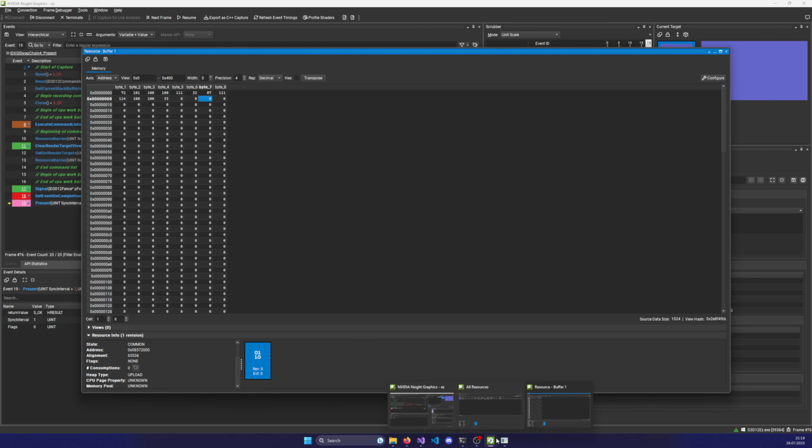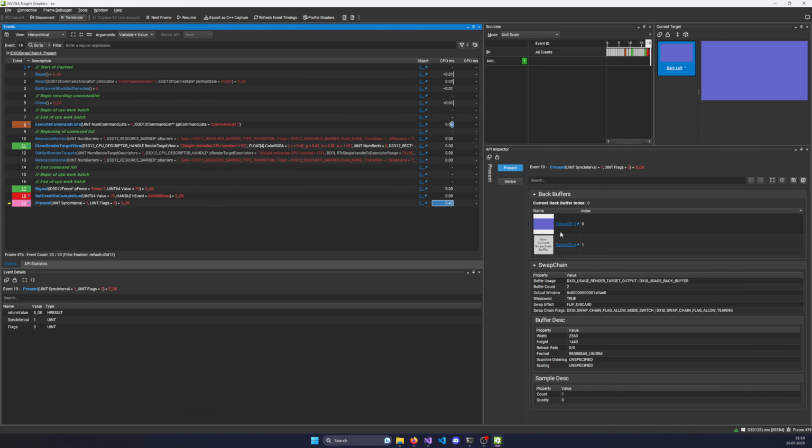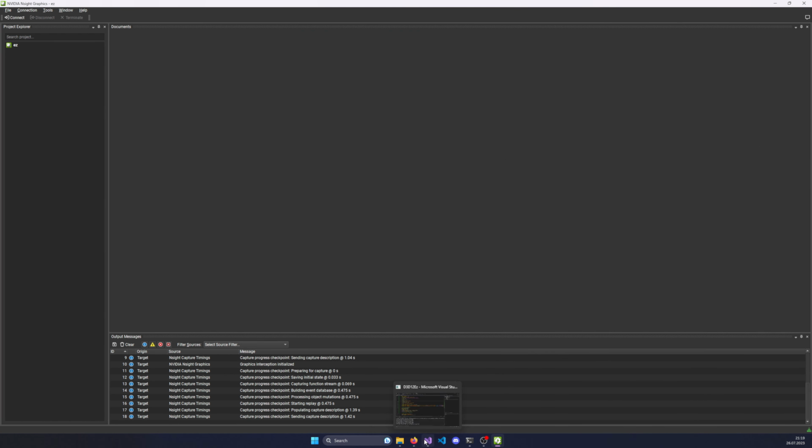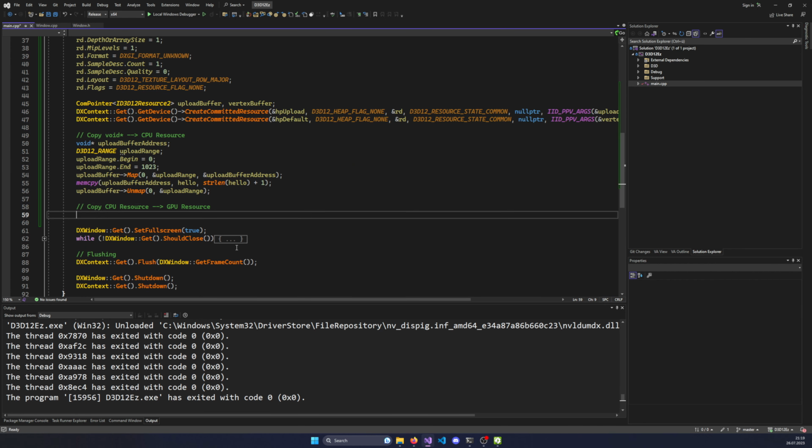What we ultimately want to see is the data being in a buffer, in buffer 2 here. We could also name these, but that's not really a big deal if they are not named. We want to see them in buffer 2. That's the interesting thing. Now, how can we see it in buffer 2? Well, we need to copy it. We need to copy the CPU resource to the GPU resource. And how do we do that?